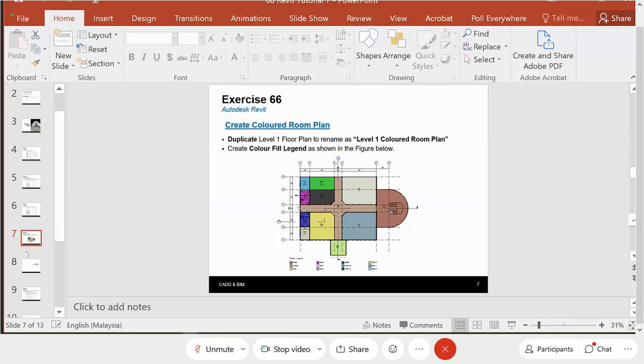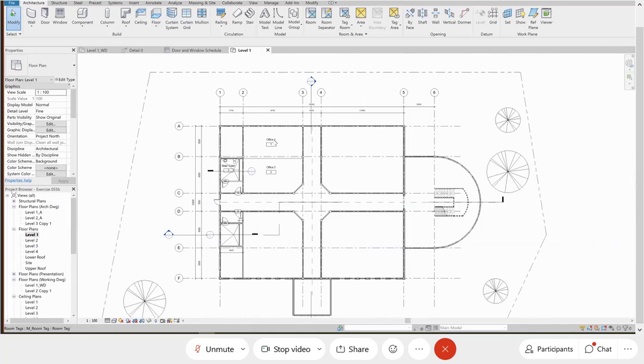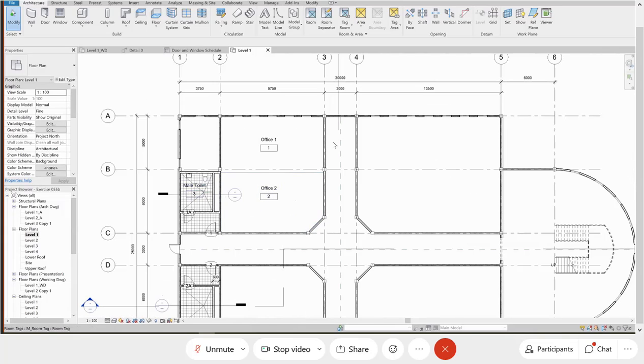Okay, the next one I want to show is this colored room plan. This could be useful when you want to present a very schematic layout, and you want to color your floor plan according to the spaces. But before that, you must have created some rooms. Then only you can create a color floor plan.